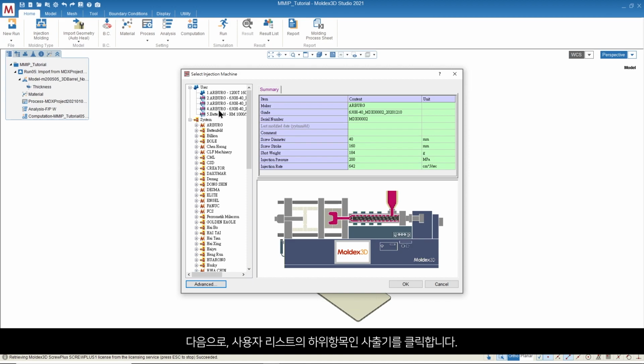Next, click on the machine under the user list. Under the project summary on the right, it displays detailed content and parameters. Here, we want to introduce the parameter serial number in particular, because it is a unique parameter in the MMIP file. This parameter is used to indicate the machine serial number in the factory. If the customer has multiple machines of the same model, you can use the parameter serial number to distinguish the machine response file. After confirming that there is no problem with the parameters, press OK.